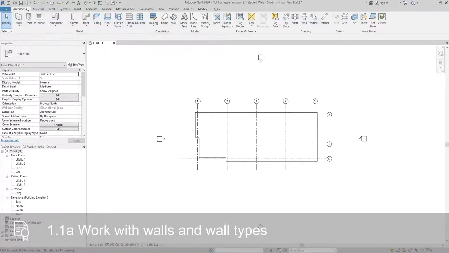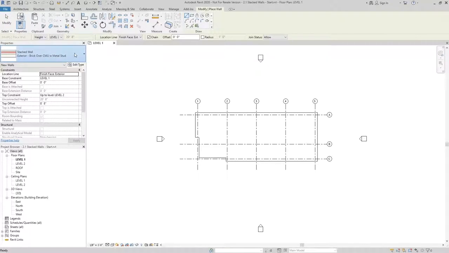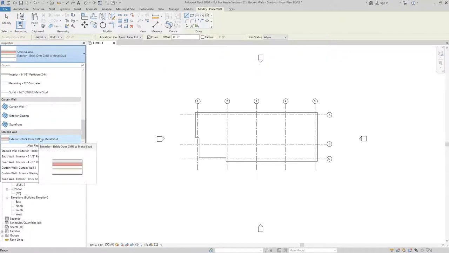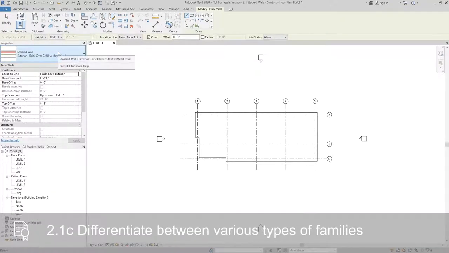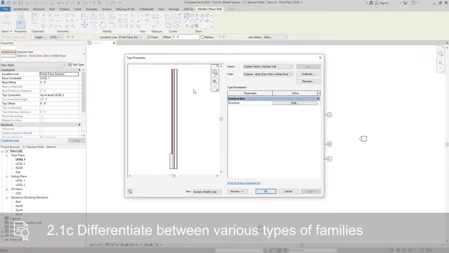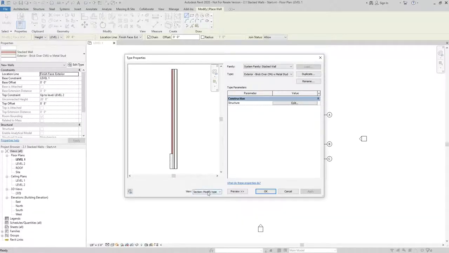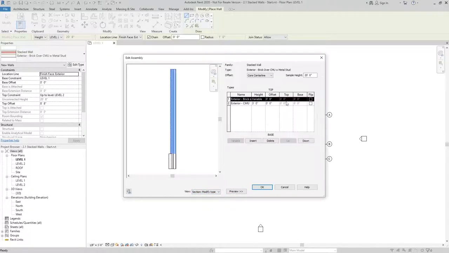Stacked walls can be created from the Wall tool, and it's simply just a type that we pick from the type selector. To start, we're going to go ahead and edit type and take a look at what creates this wall. To further refine this, we want to make sure that we have the section preview mode set, and we'll go into edit under structure. By default, the stacked wall has two different types loaded in, and it's going to start off by giving us a base height for number two in our layers here.